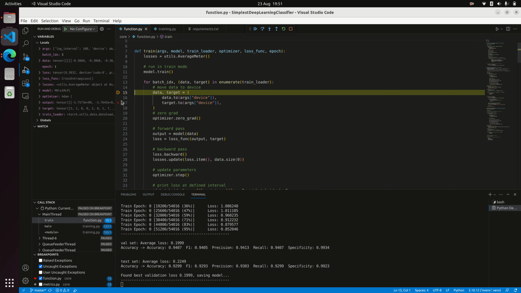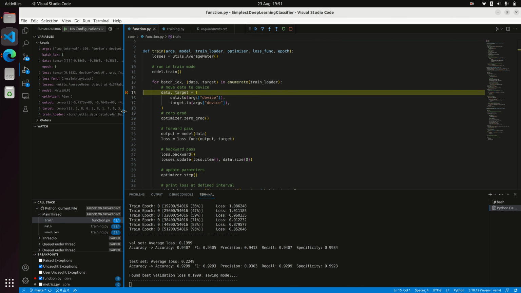Once you hit the breakpoint, you will see a debugger that looks very similar to Visual Studio if you have used that. On the left side you will see your variables, which are the current local variables within that function, and just below that you can watch different variables and see how they change during the execution. And just below that you can see the call stack. So if you're interested in how we got to this point in code, you can see where it started and how many calls have been made to get to this point.